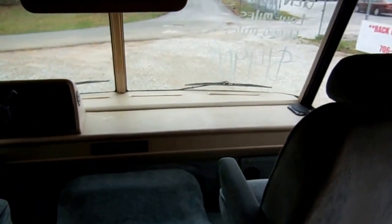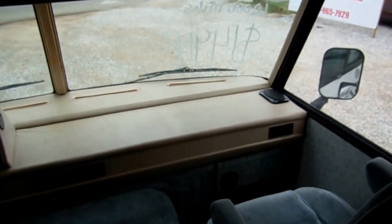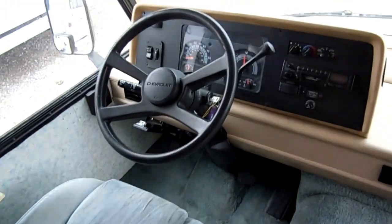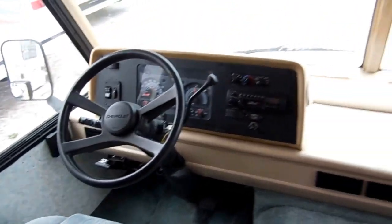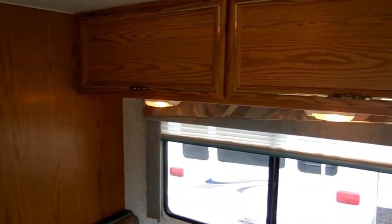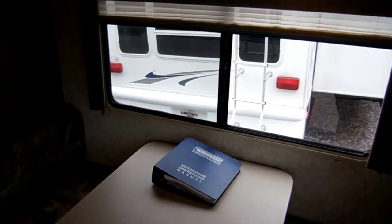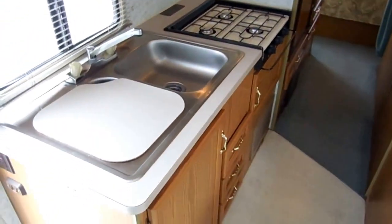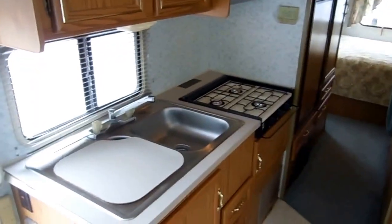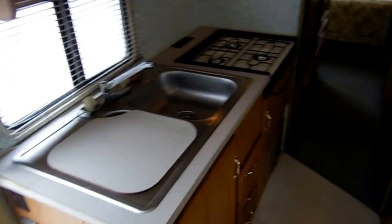This is a great motorhome because anybody can drive it. A 25-foot motorhome is just so easy to drive — it doesn't matter if you're a teenage driver or a very experienced RVer, pretty much anybody can drive it with ease and park it no problem. Only $14,900. I expect this one to sell in the next two or three days — the smaller they are, the harder they are to find and the quicker they sell. This is the first 25-foot Class A I've had in over a year, and I go through 500 RVs a year.